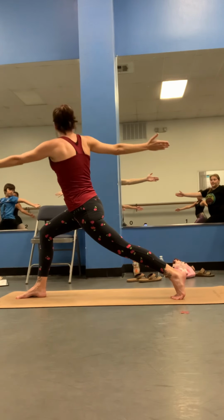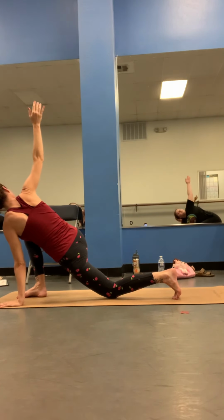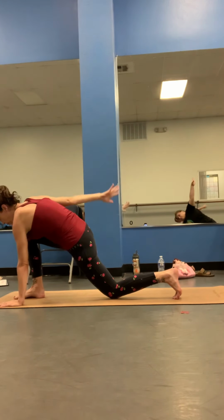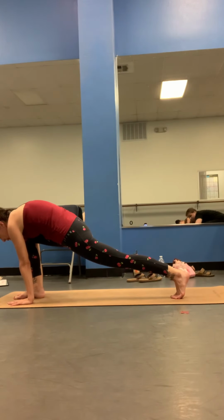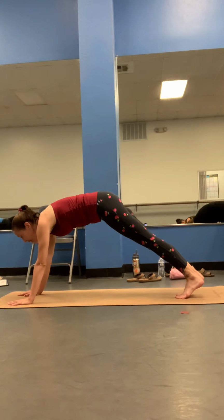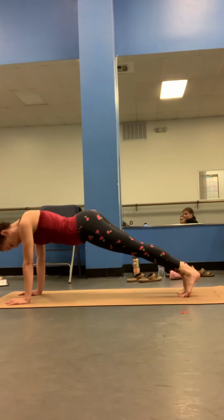And on your exhale, drop the hand down. This is a dragonfly twist. You can drop the knee here if you like. Inhale, reach up. And on your exhale, bring the hand back down. Frame the foot. Tuck the back toes under, lift the back knee. Send the right foot to meet the left behind you. Plank and vinyasa. Meet a down dog.